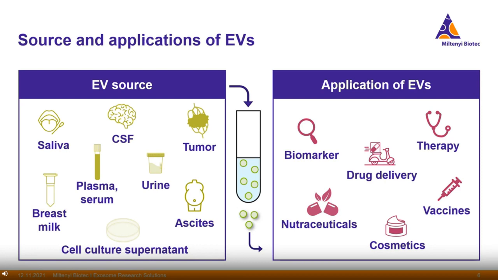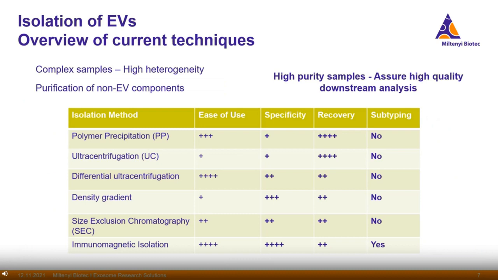For instance, they have been shown to be a very useful approach to investigate disease biomarkers, specifically cancer biomarkers, and they are also being investigated as delivery entities in drug discovery, but also in vaccine development, among other very interesting applications. After the overview about EB research and application, I will focus on the different technologies and most used methods for the isolation of EBs.